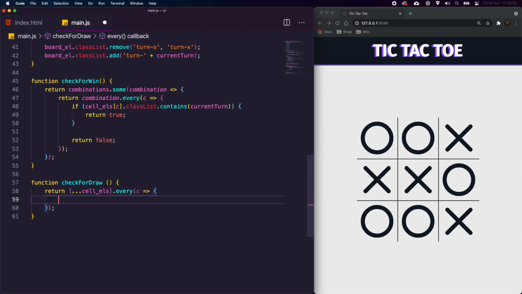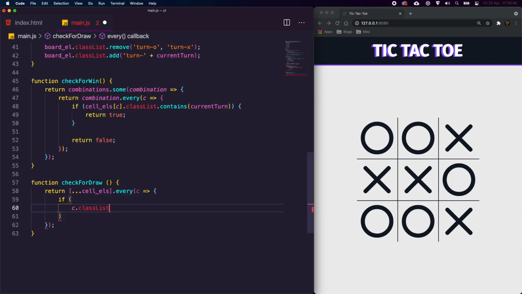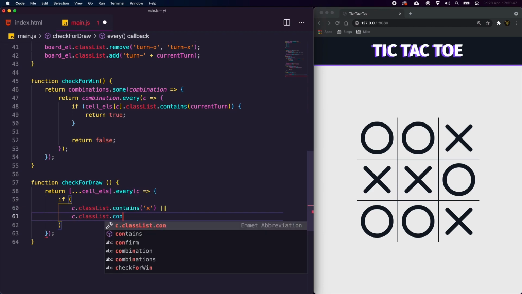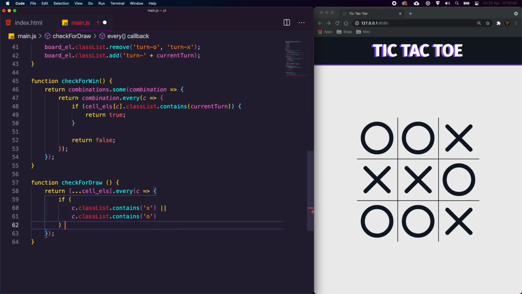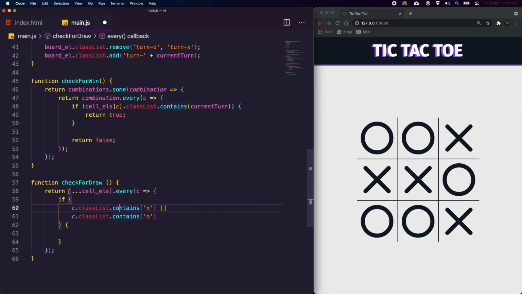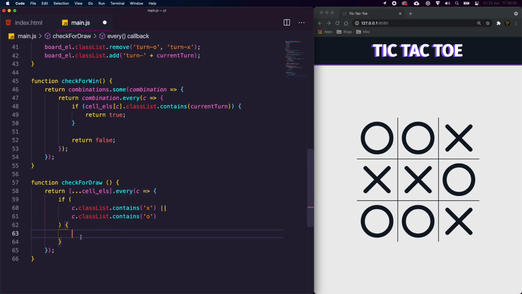I'm just going to say, if c.classList.contains X or c.classList.contains O. So if every single cell contains either one, so if all of these are filled with classes, we're then just going to return true. Else, we're just going to return false.